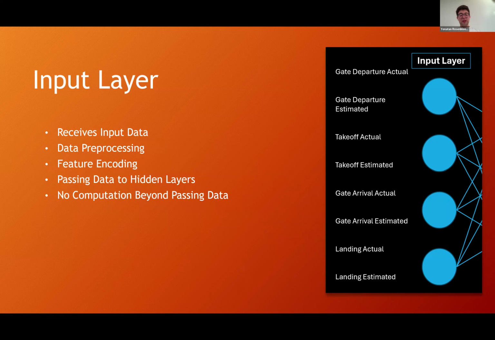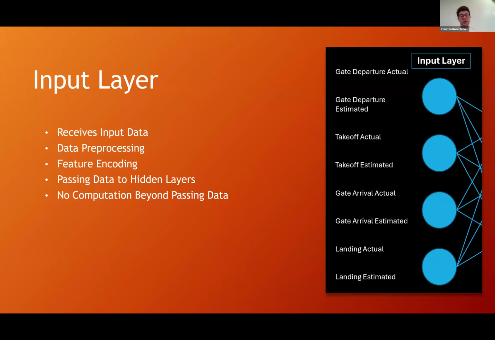So first we have the input layer. That consists of neurons, with each neuron representing a feature or dimension of the input data. Then we have our data pre-processing, which is prior to feeding the data into the neural network. Pre-processing steps such as normalization or standardization may be applied to ensure that the input data is in a suitable range and format. Normalization scales the input data to a range, typically between 0 and 1, making it easier for the network to learn. Standardization transforms the input data to have a mean of 0 and standard deviation of 1, which can improve the convergence of the training process.